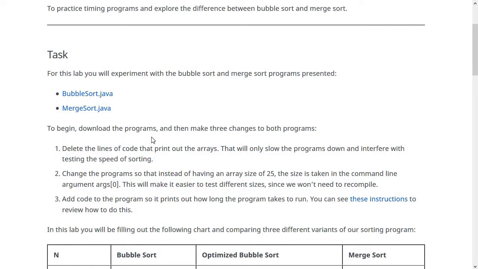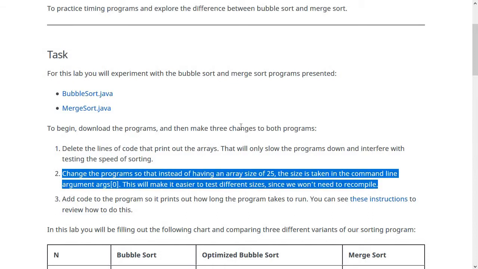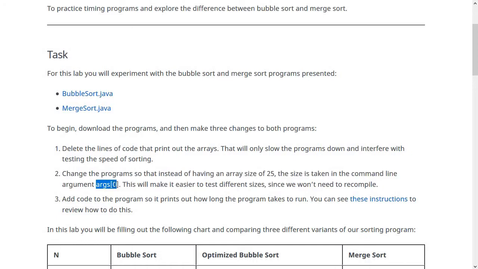So take that out. The second change is you're going to change the program so that instead of it being hard-coded to an array of size 25, you should take in the size with args[0]. That will allow you to more quickly set the size of it. I'm just realizing now that, unlike in past semesters, I didn't have you guys use a command line environment. So if you're using an IDE, if it's more convenient to you, you can use a scanner to ask the user how big of an array they want. Either way is fine with me. But the goal of that is to make it easier to do multiple tests, because then you can just put in the size each time without having to recompile the code and stuff.